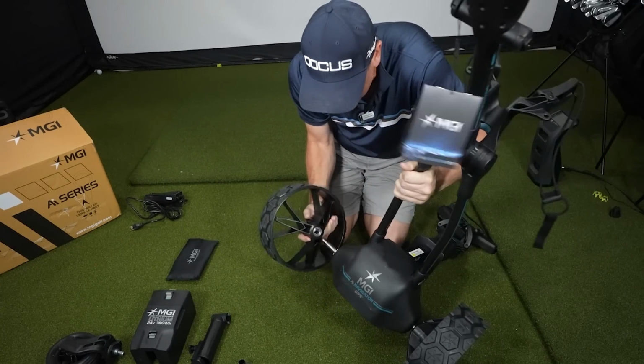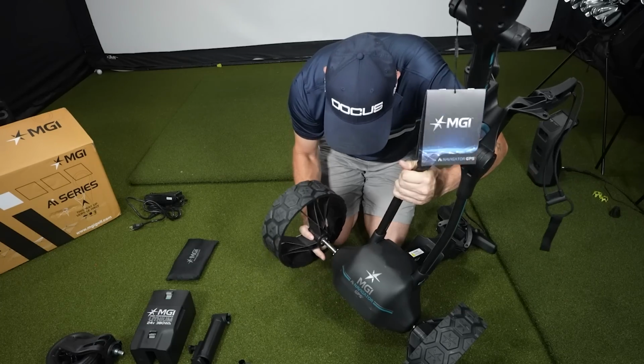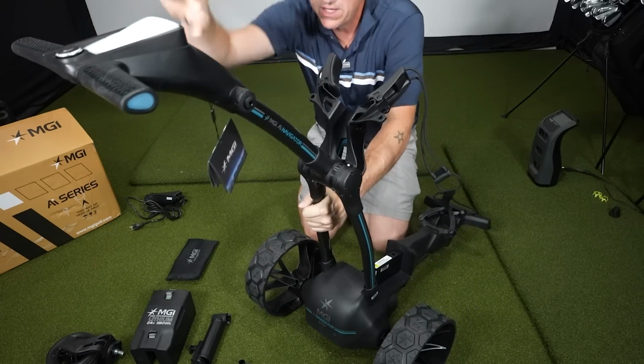Getting the wheels on, very simple as well. You've got a little button here to push, and it lines right up with a couple of pins sticking out here, and you're just gonna slide them right on there. Now we're in place with the back wheel.